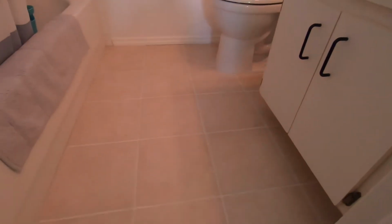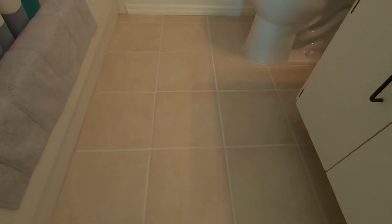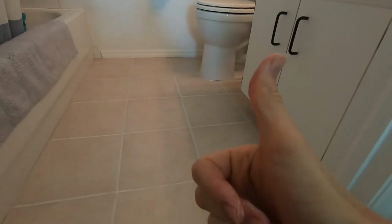All right, so we're all done with this bathroom. It's still wet, so it will probably dry a little bit brighter. But there you have it. So totally transformed the look of this bathroom from the dark grout to the lighter grout. And it looks really nice. So we're going to go work on the other bathroom now, and we'll be in good shape.